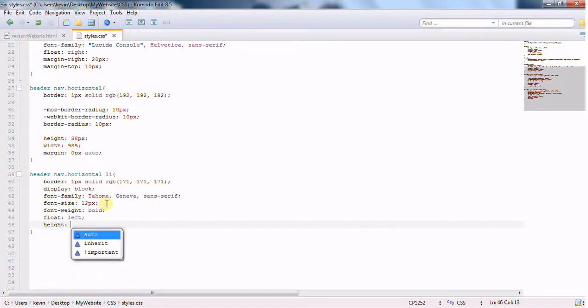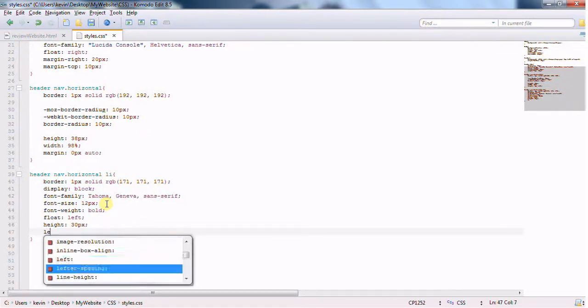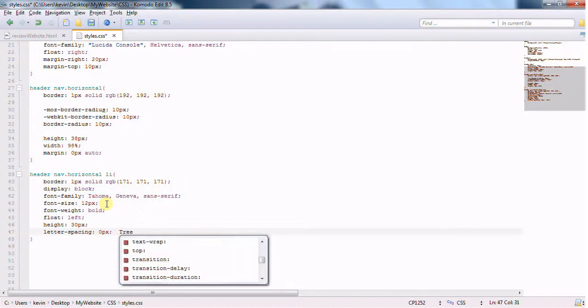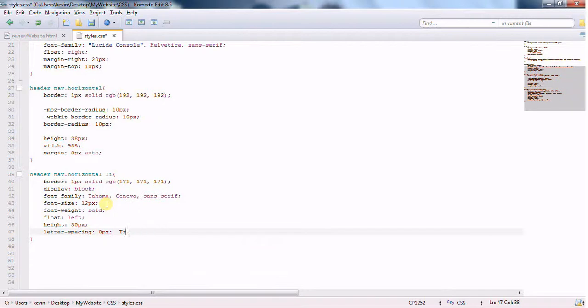I want the height of this border background to be 30 pixels long, which gives us that button effect. Letter spacing 0 pixels. Letter spacing is like if I were to write the word tree, for example. Letter spacing would be T, R, E. You get what I'm saying? So I want that to be 0 pixels.